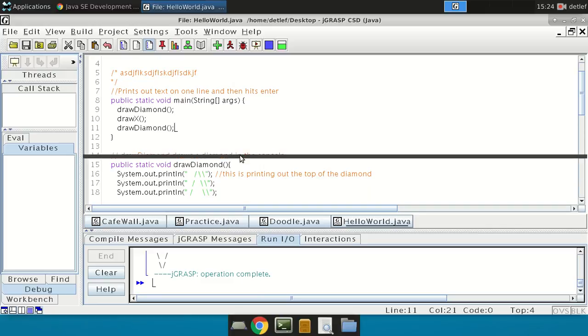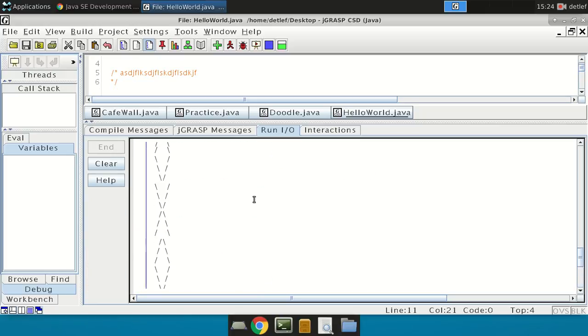So let's check. What did our program do? It printed out a diamond, an X, and a diamond. That is great, right? If you went to a programming class and they said this was one of our first projects, print out these three things, this is exactly what they wanted. If you turn that in, the score you would get is 0. Maybe not a 0. Like in my class, I had a 5 out of 10. And it's like, what? That's exactly what I needed. The thing is, we need to make sure we're writing code with good style. That's the first component. Do we have good style?